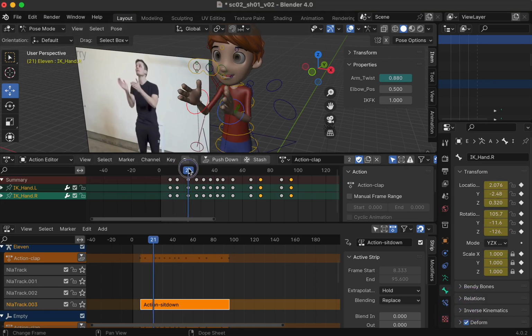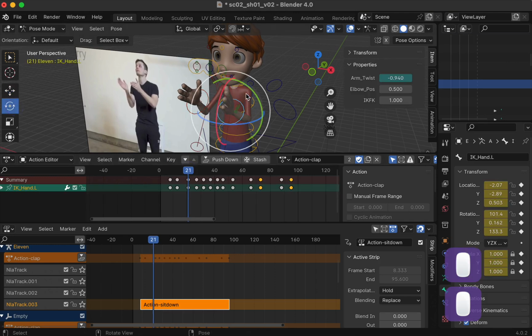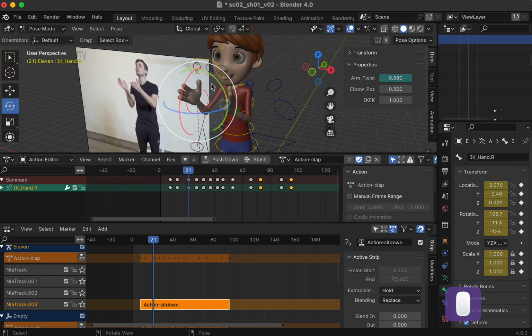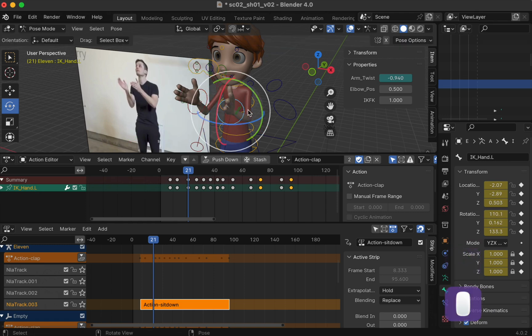Okay. I want to put a bit of detail in terms of the rotation of this particular hand, so that it will look a bit more detailed compared to the previous one.